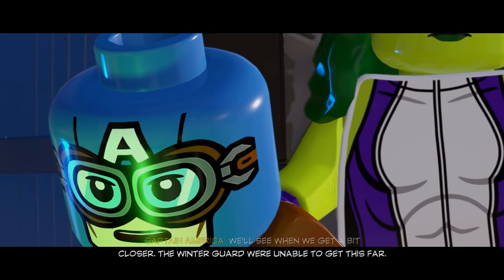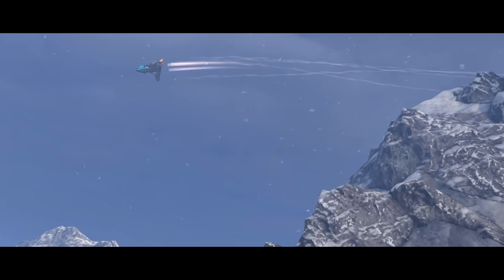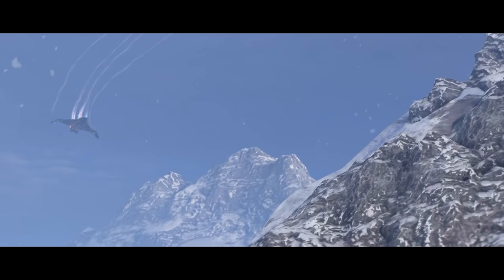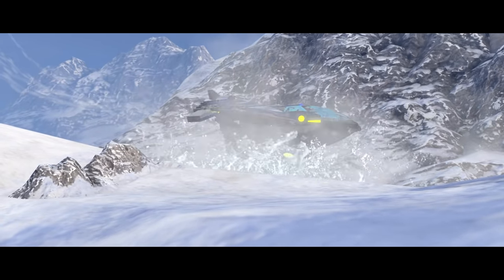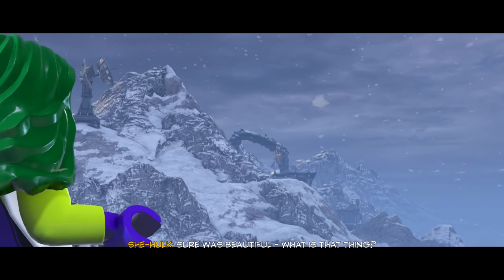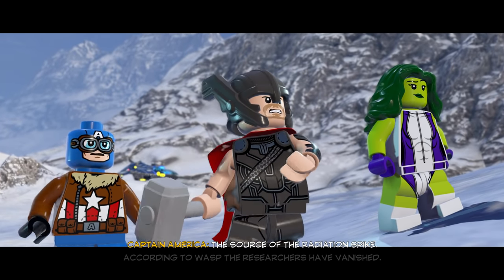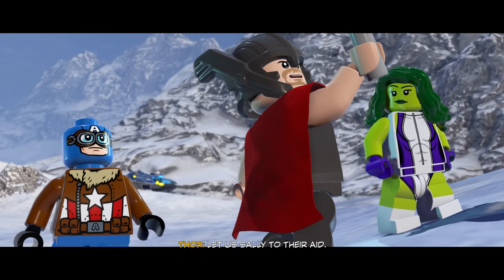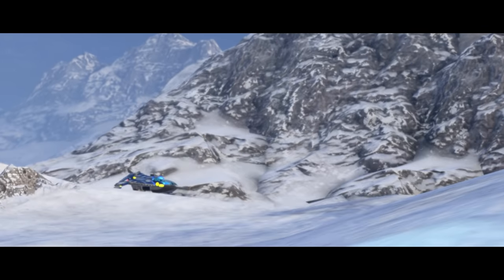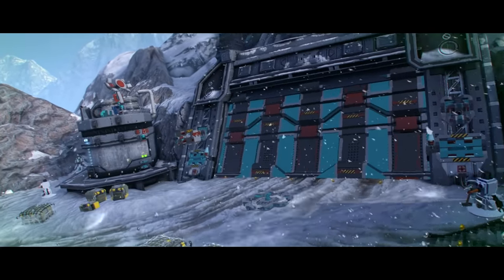The Winter Guard were unable to get this far. Sure is beautiful. And let's see who's going to be the first team that gets on this case. That thing. The source of the radiation spike. According to Wasp, the researchers have vanished. Let us sally to their aid. Okie dokie.